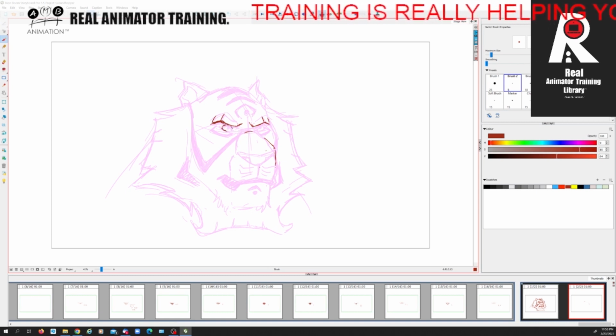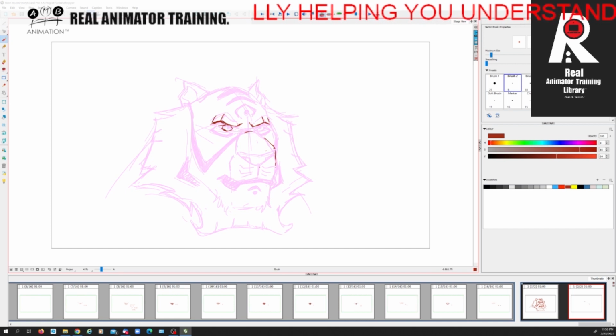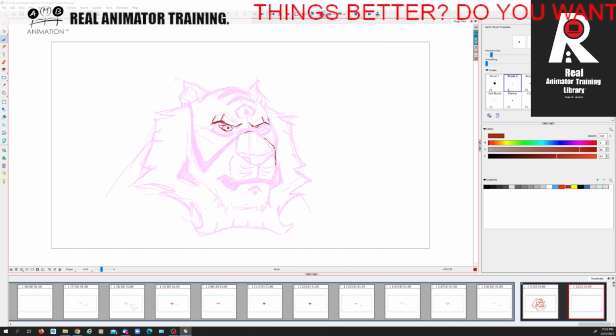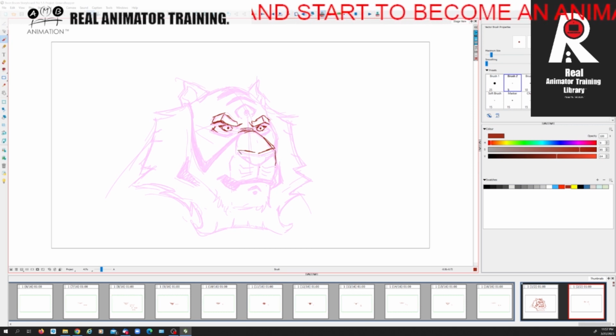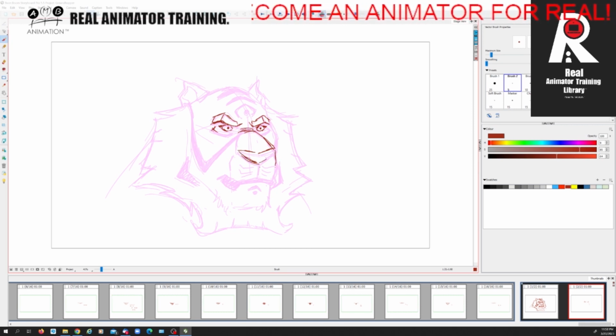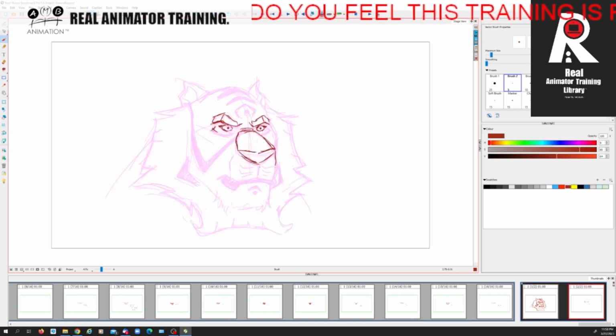So now what I'll do as he opens for the A, this is very subtle, I'm going to increase the size of his eyes a little bit. But then I'm going to have the nose come up slightly, because you don't really move the upper muzzle so much because it's the jaw that's opening. We're going to open it just slightly.